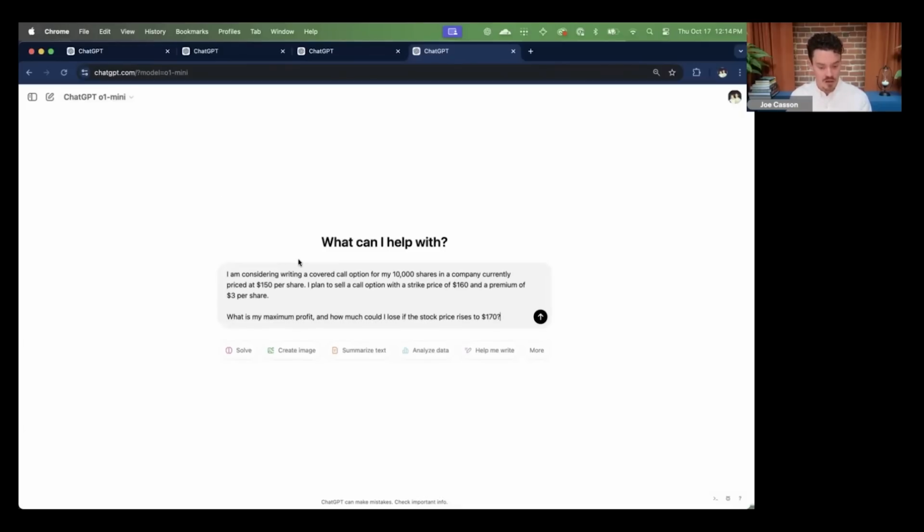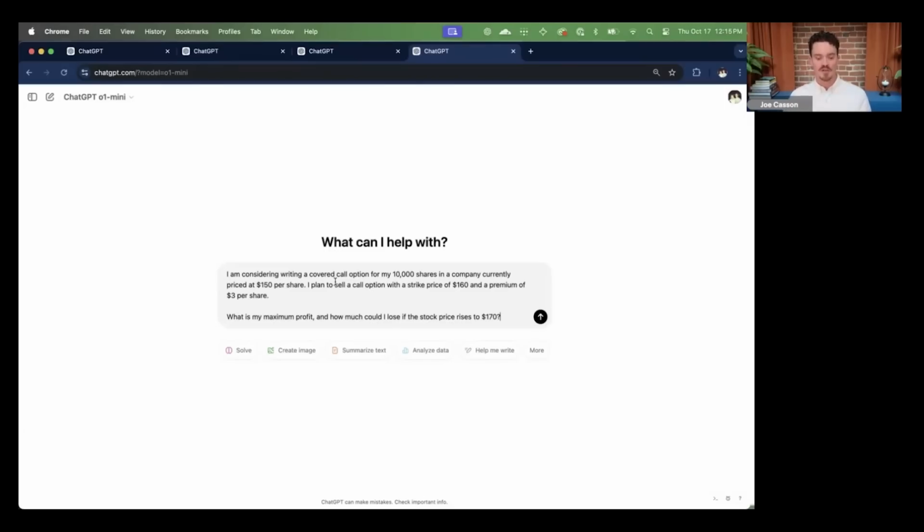And I'm going to be using a covered call option. Now, just one quick disclaimer. We don't intend for ChatGPT to be a replacement for a financial expert. We also don't intend for this to be your guidance in the stock market. But hopefully, this can be illustrative of how we would perform some of these calculations.